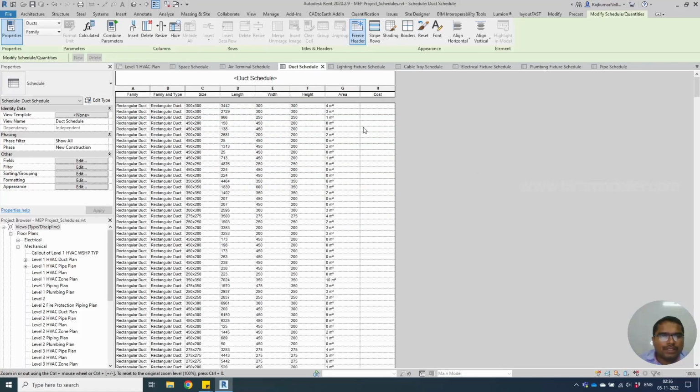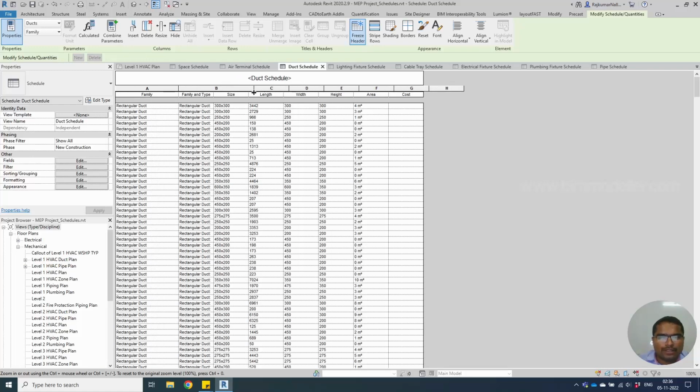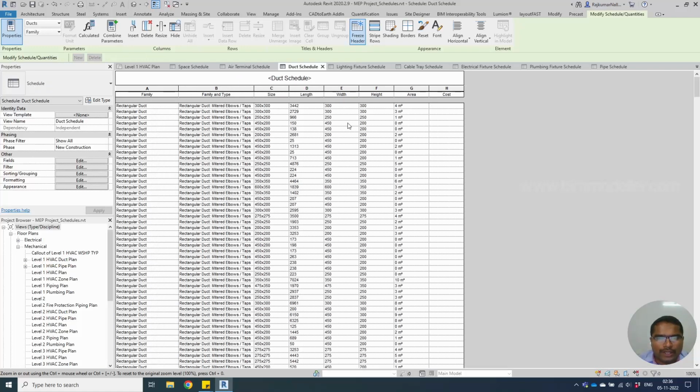Here, if you see, I'd like to align this also based on the family category or the size. For example, the size, I need to calculate the cost at a later time. So it is better to categorize it based on area or based on size.